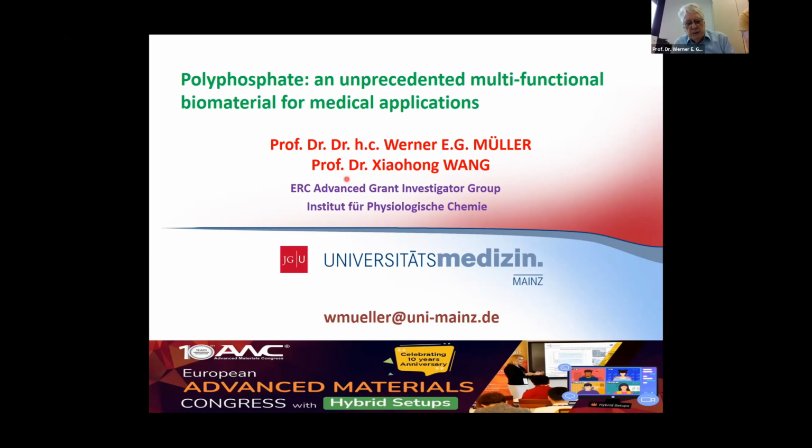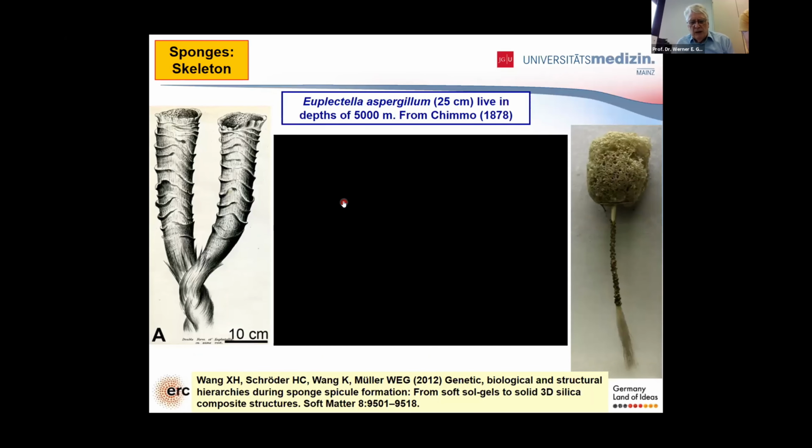A recent development which we made with an inorganic polymer, but it is basically a biomaterial. And it is polyphosphate. The reason we are working at a University Medical Center, and the main emphasis of our work, is always to find out which kind of enzymes are involved in the synthesis of inorganic polymers, like in our body, bone, or let's say in other animals with the silica skeleton.